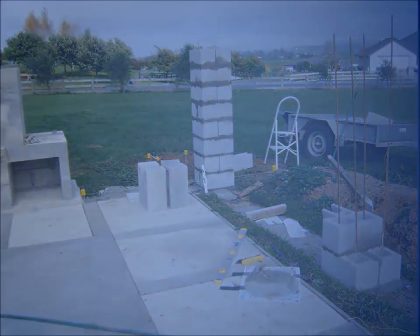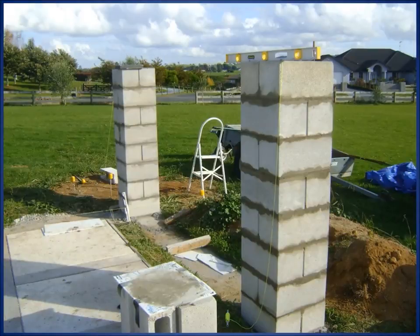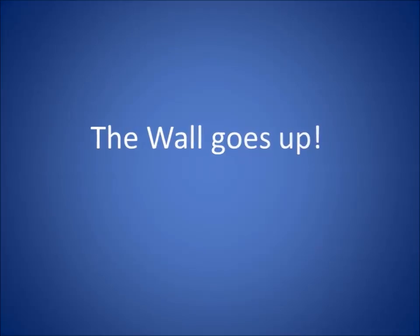Loads of steel. They're full of concrete, and 4 pieces of steel in each pillar, so they're pretty sturdy. There they go. And then I started building the wall.